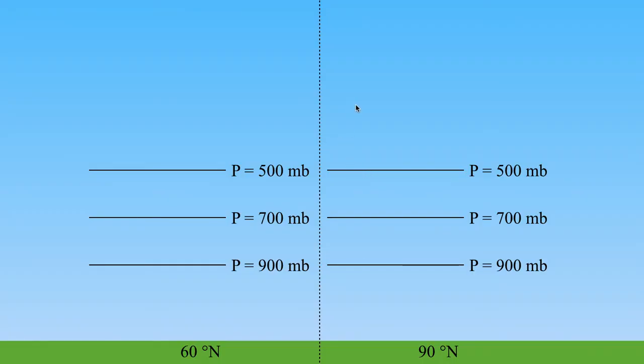If we want to understand what that actually means for the atmosphere, we have to remember the hypsometric equation. At the latitude of 60 degrees north we have more heating taking place throughout the course of the troposphere than we do at 90 degrees north. On the right hand side of the screen this is 90 degrees north, which is right at the north pole, and this is 60 degrees north, which is not quite at the north pole and that's the area that's getting the stronger heating.